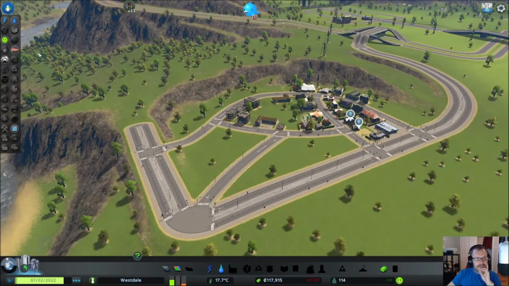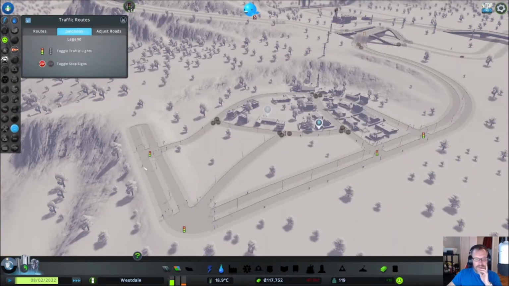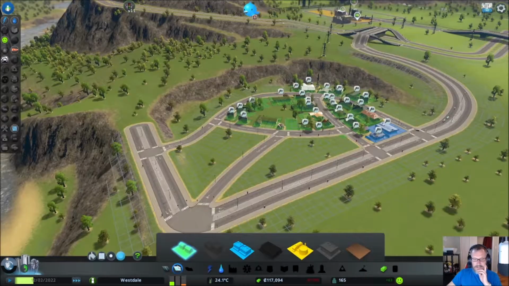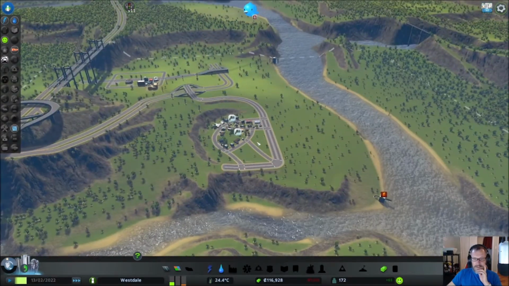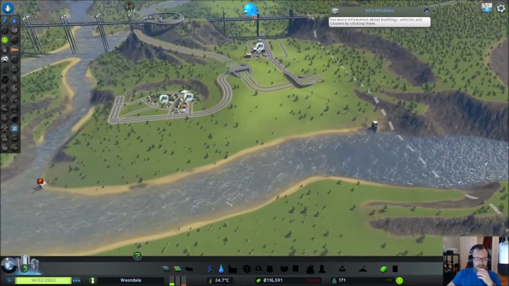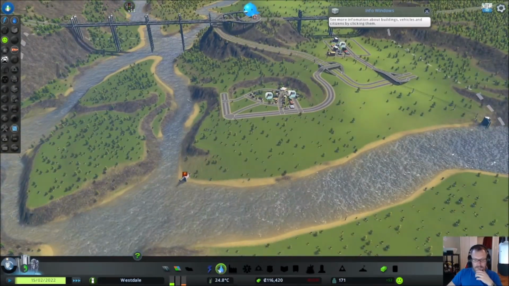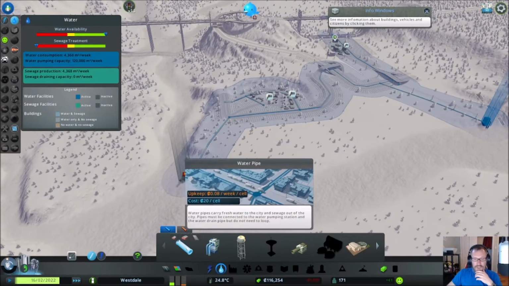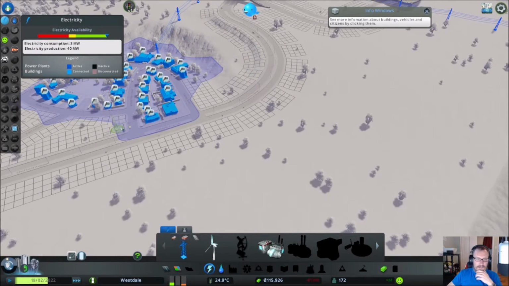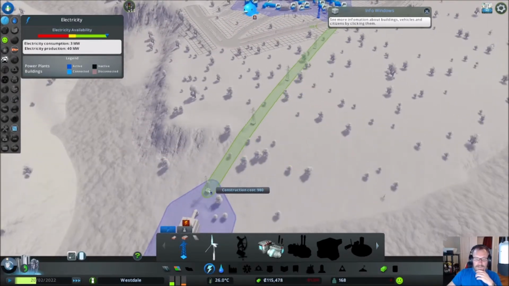Oh, let's look at our junctions. Yeah, we don't need lights. We'll do stops here. And here. And here. And our citizens are already unhappy. Oh, we have 116,000. What am I doing? Okay, maybe I wasn't paying attention. I don't know. But we need power. There.